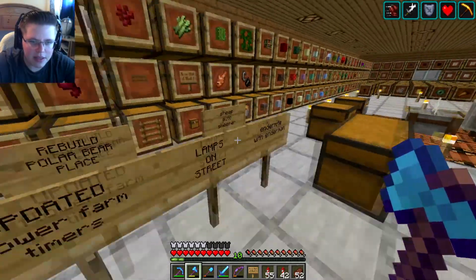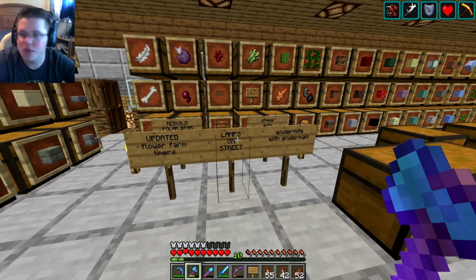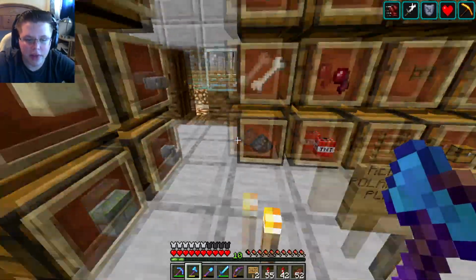I've got a few ideas, so obviously the Endermite, and then we're going to build an auto sheep shearer farm, which shout out again to my friends. I didn't realize you could do that with a dispenser and shears, so we're going to be doing that. But we did the lamps on the street. We're going to have to rebuild the polar bear farm. That's another idea. And I updated the flower farm timers.